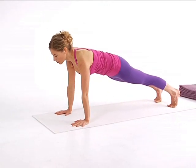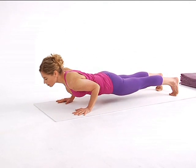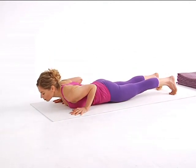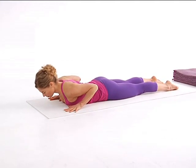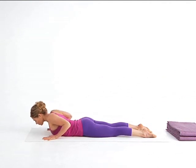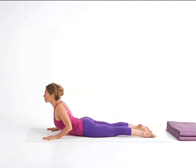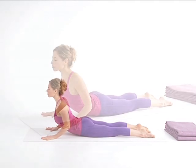Exhale, Chaturanga Dandasana, four-limbed staff pose. Bend your elbows at 90 degrees and then lower all the way down to your belly. Untuck your toes, hands under your shoulders. Root the pelvis into the floor. Inhale, Bhujangasana, cobra pose. Lift the head, heart, and shoulders. Sides of the neck soft as the shoulders roll back. If there is any pinching in the lower back, keep your heart closer to the floor.